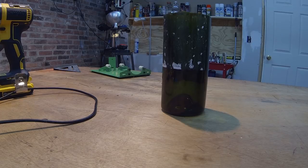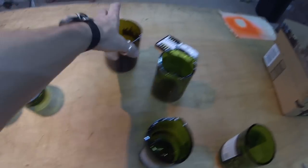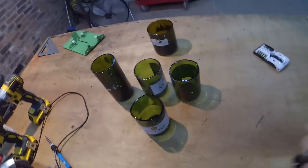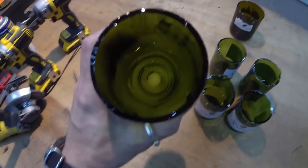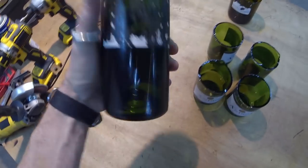And so I don't burn myself again. Go ahead and start cleaning some of these up. We got all of them that made it, so... Out of this one, I'm not so excited. It's a wine bottle. Who cares? But these are all chunky glasses. So we've got a four pack of those. And then this one, this is just an awesome... That is going to be one hell of a glass. That thing is thick. That is going to be awesome.